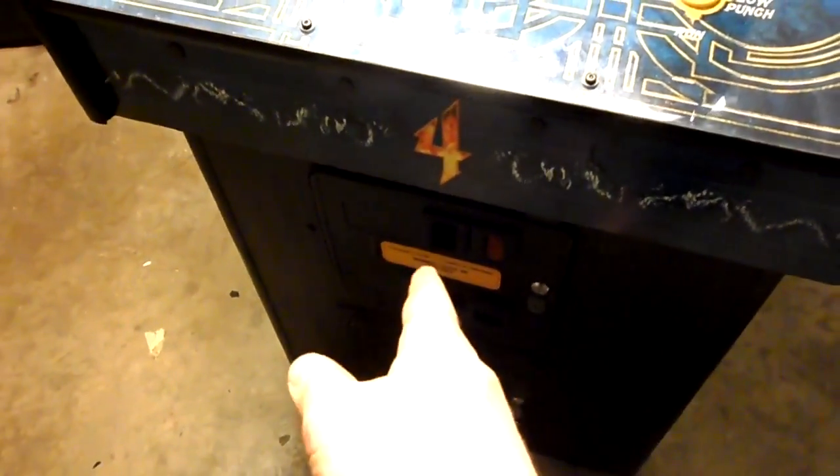But what I've got here is the old guts of my original main cabinet, and I do have the coin door in there. So I'm going to rob the guts off my coin door for the number 1 off the old main cabinet and put them on here, and it should be good to go. So, oh, he put new locks on here too. But everything works perfect. I need to replace the coin door stuff.